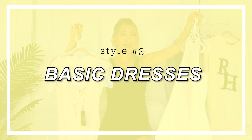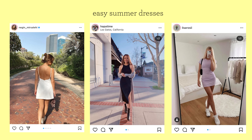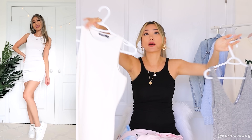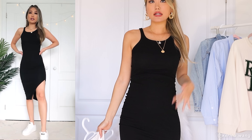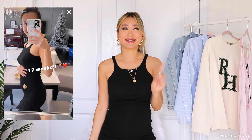Number three, we have basic dresses. These are just something you don't have to think about — it's literally one piece you throw on in the morning. I have a white one and a gray one that I've been reaching for summer after summer because it is so basic and goes with a lot of your accessories, a lot of footwear, and it's just simple and effortless. I'm also wearing a very casual summer dress right now — this black one that a lot of you might have seen on my Insta stories. This is basically what I live in right now and it is so extremely comfortable.